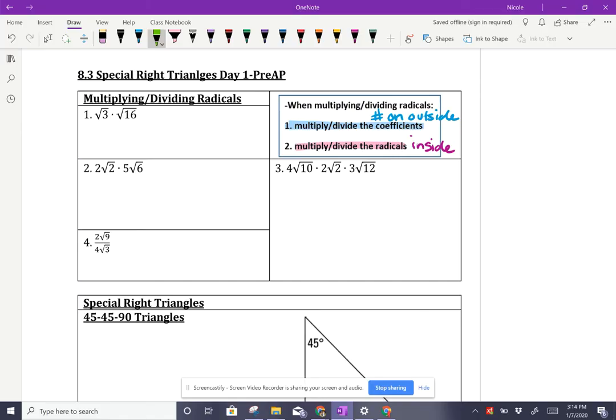So first off, when multiplying or dividing these, just like with adding and subtracting, try to put them in their simplest forms first so that way you're dealing with easier numbers. For example, the square root of 16 is 4. So now I multiply outside with outside. I have an invisible 1 outside the square root of 3. So 4 times 1 is 4. And then the square root of 3 just goes next to it. So just like terms, outside with outside, inside with inside. Keep them all together.